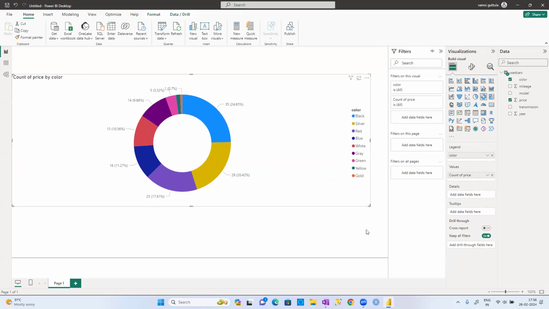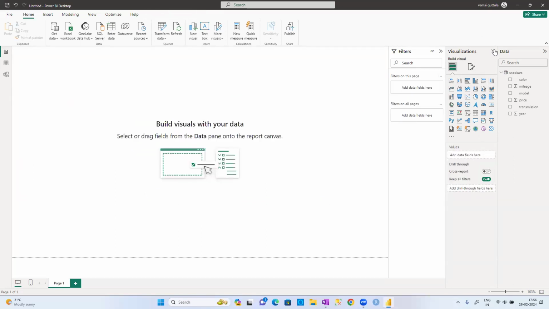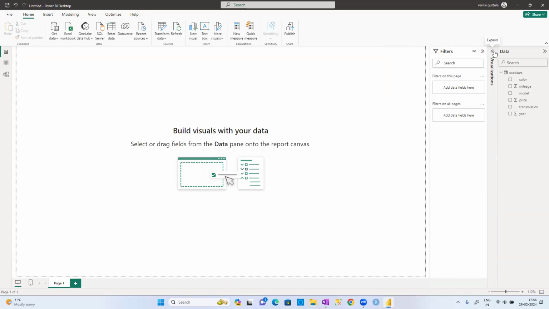So first, this is the environment. I have to explain what this environment is, what this data is, what these filters are. There are three different views: what is a report view, what is a table view, and what is a model view. And all these applications I'll have to explain for one day. After that, we'll start with the practical application, guys.